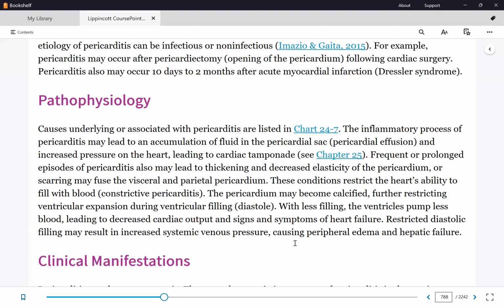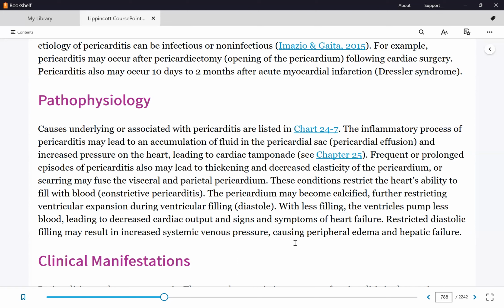Or it could also be inflammatory. Number one cause, if it's inflammatory, is lupus. Same lupus that causes lupus nephritis, kidney damage, because lupus is a systemic connective tissue disorder. The pericardium is a connective tissue, so this can be caused by lupus exacerbation.